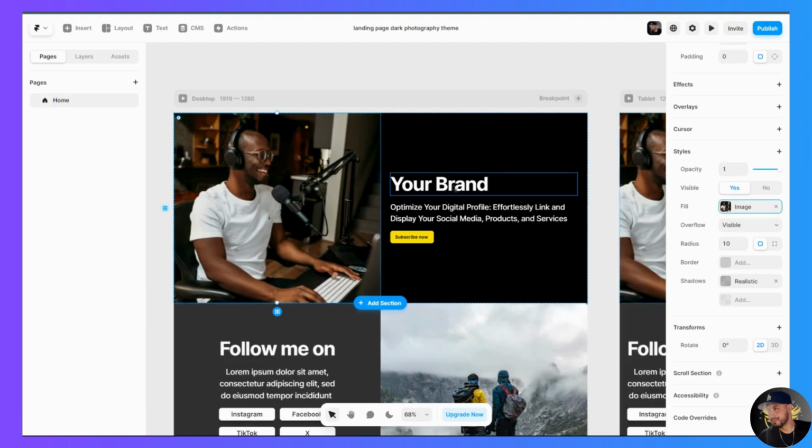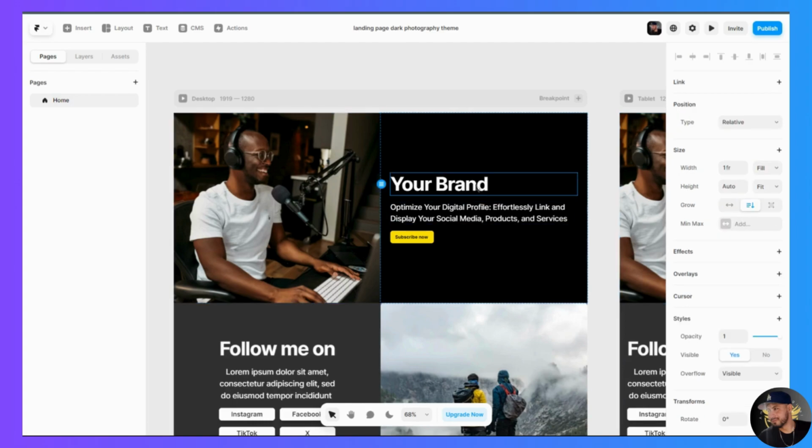And now let's change the title on this. You can see when the blue box covers up the text or encloses the text, that means you're going to change what's inside. So let's double click this. Let's say instead of your brand, let's say podcast. Let's just write podcast. That's it.